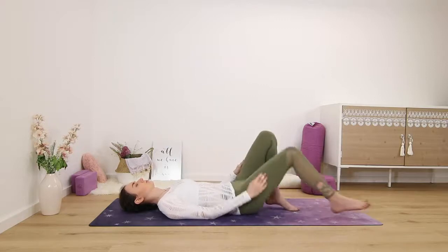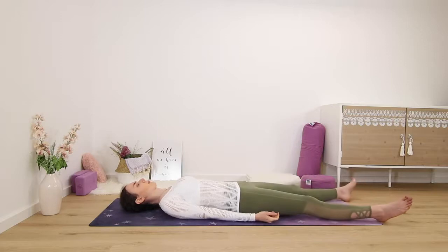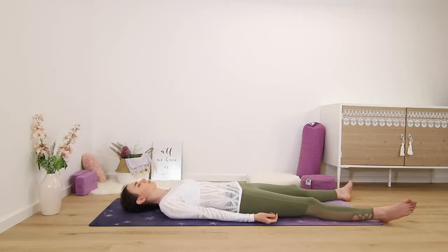And when you're ready, meet me in Shavasana. Both legs stretched out. Arms rest beside you, giving yourself full permission to just be and rest.